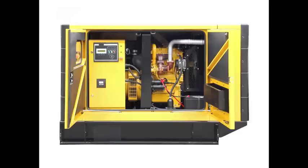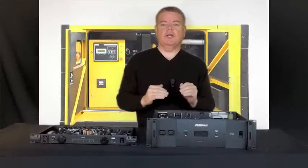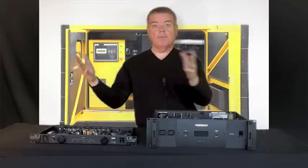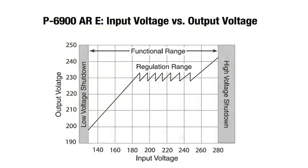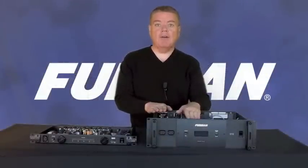Because that generator determines what voltage to put out based on a constant current load that it wants to see, and its governor is constantly shifting the voltage output to try to compensate for the current load. This current load will never be constant at a concert because lighting and voltage are dynamic and always shifting. Because of this, the voltage will vary. Unlike your facility where the voltage might only vary by a few volts, it could vary by tens of volts. And your concert is in jeopardy — nothing will work stably. Only voltage regulation can achieve the stable operation you must have as an AV professional.